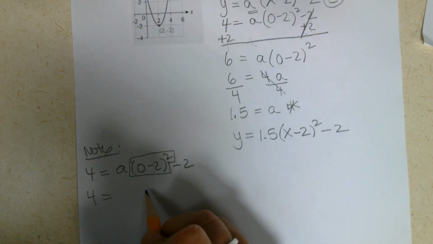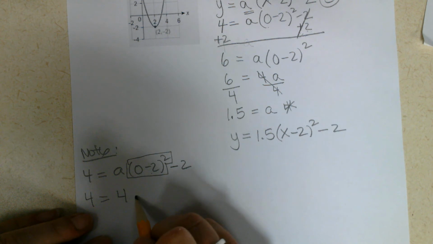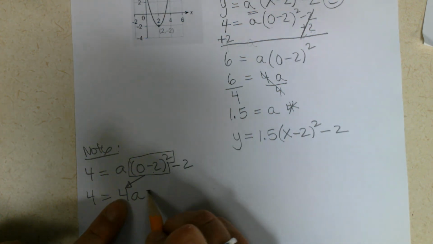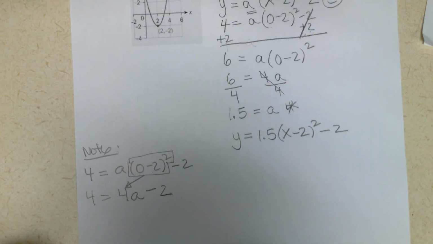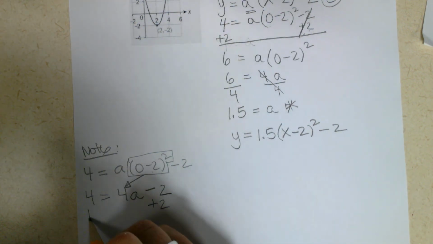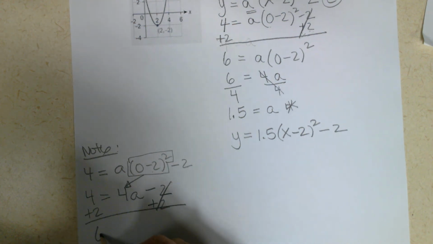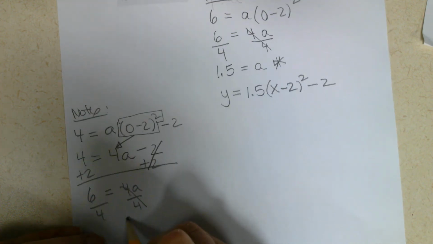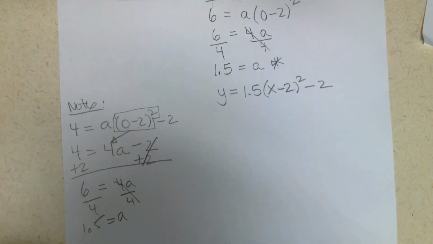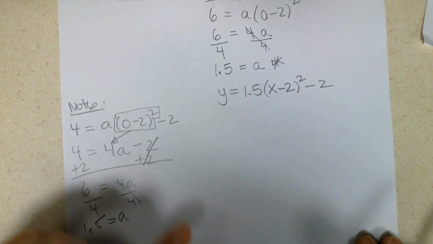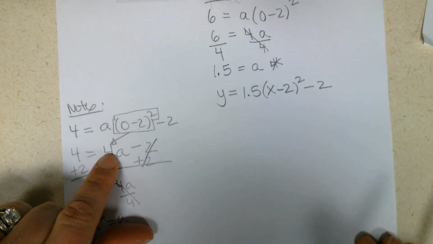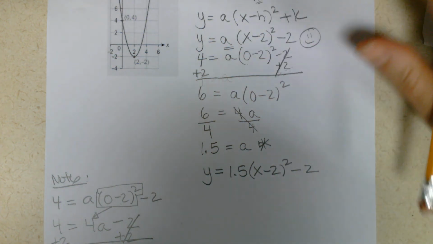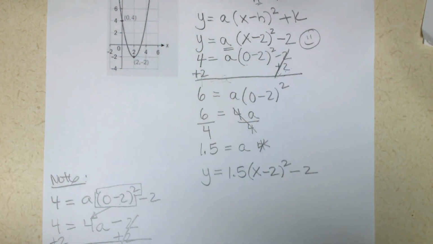And so this would be negative 2 squared, so that would give us 4a. And I would have you write it with the 4 in front. So this becomes 4a. And then I'd have you do minus 2. Then inverse operations, we can add 2 to both sides. This becomes 6 equals 4a, and we are back to that same 1.5. So either way works. If you want to take care of that first and put the number in front of a, that's fine. If you want to add it first, bring it over to the side so it's out of there, you're going to get the same answer no matter what.